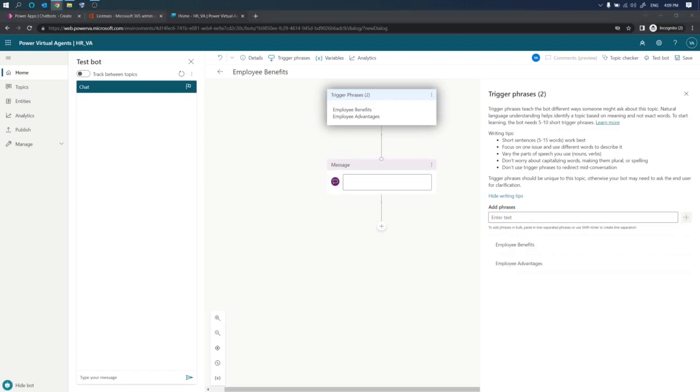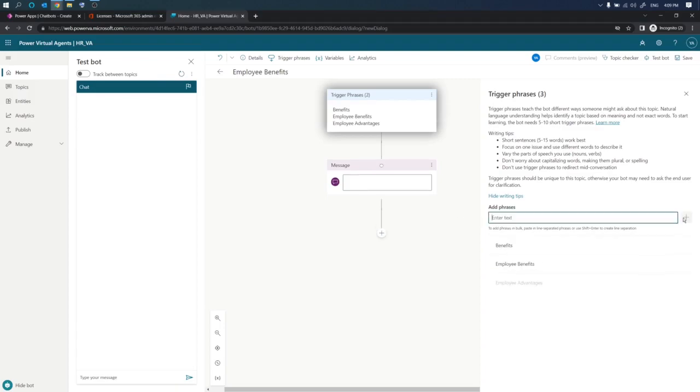Maybe benefits. And other terms or phrases you think the end user of this virtual agent would be using. Obviously, the more phrases you add, the easier it is for the virtual agent to figure out what the user wants.